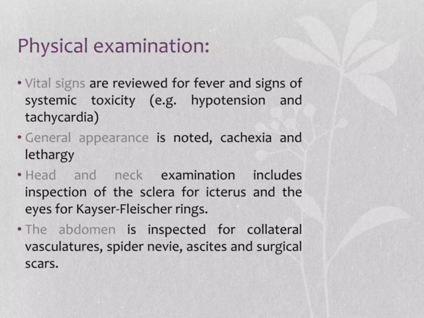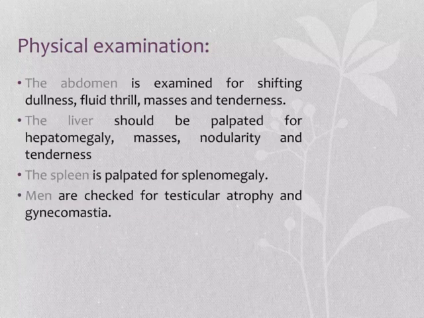What we will find in the palpation, we have to examine the liver and spleen. They are very important organs in such a case of jaundice. During palpation of the abdomen, we examine for evidence of ascites by doing the shifting dullness and fluid thrill test. By palpation also we find any masses or detect any tenderness.